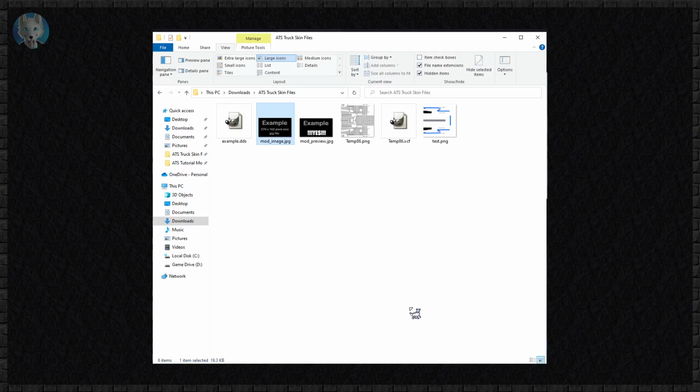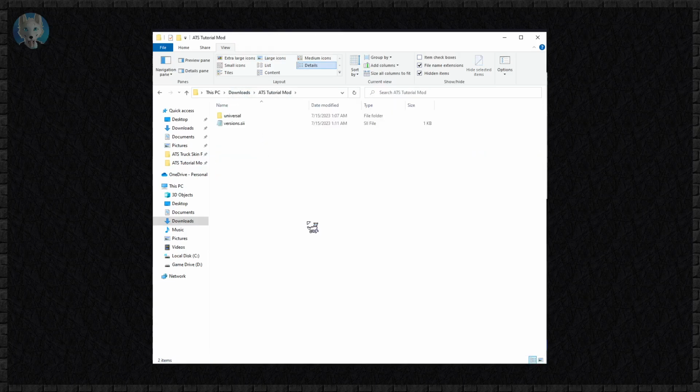Okay, and here we are back over at our ATS stuff. So we're going to go to downloads. Here's our mod, universal, material, UI, accessory, Kenworth. Nope, that's the wrong one. DEF, vehicle, truck, Kenworth, paint job.